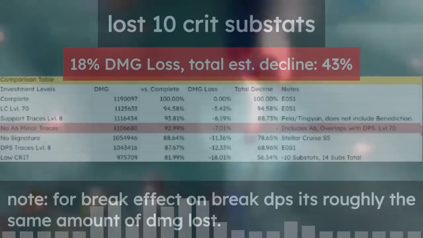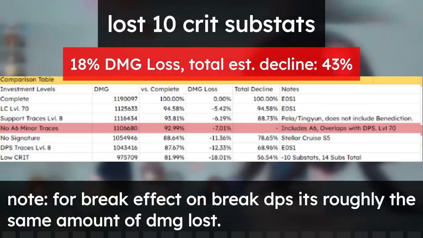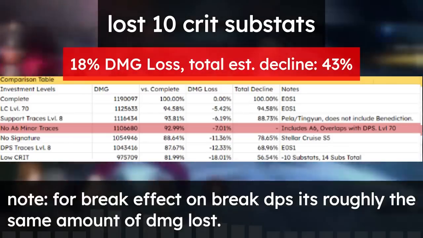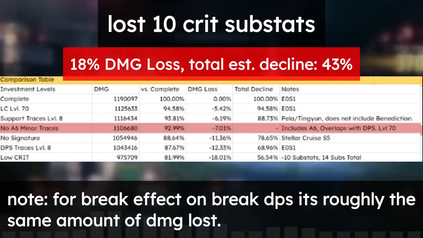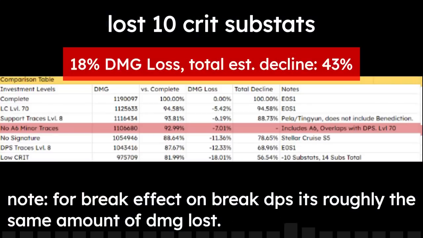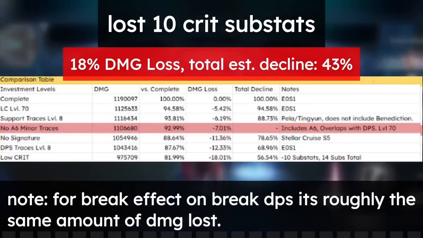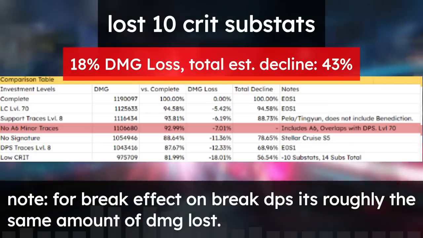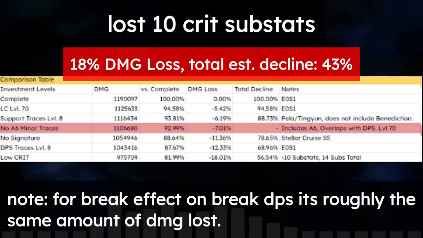Next is the much awaited low crit substats. This assumes that Dr. Ratio lost 10 controlled substats of crit rolls from our 21 standard, which results in an 18% damage loss. Comparatively to break effect rolls, the damage does drop off in a similar amount. Of course, this depends on how much crit a unit innately has.